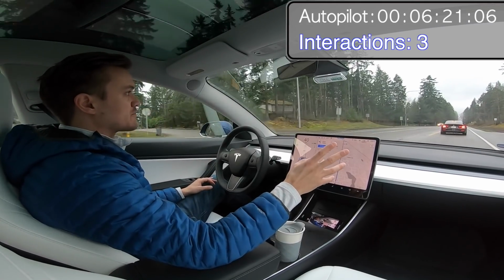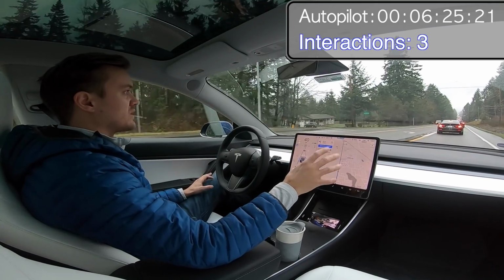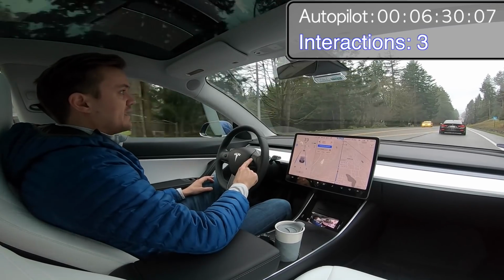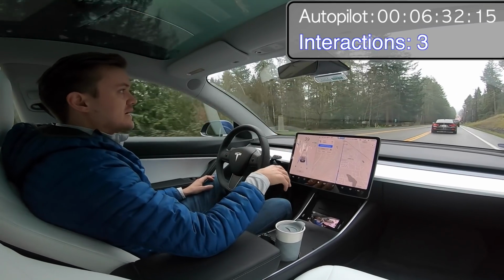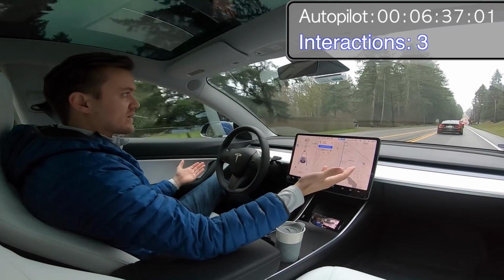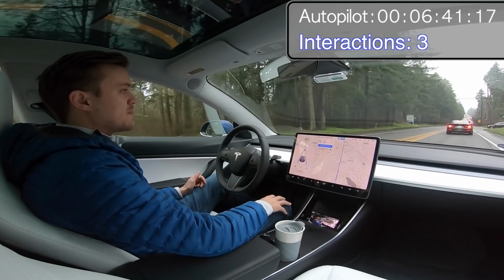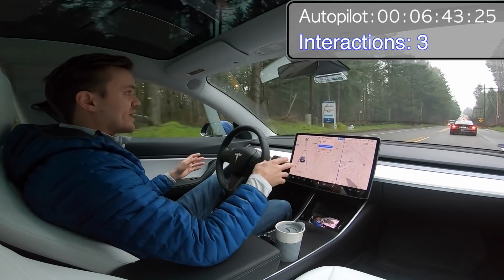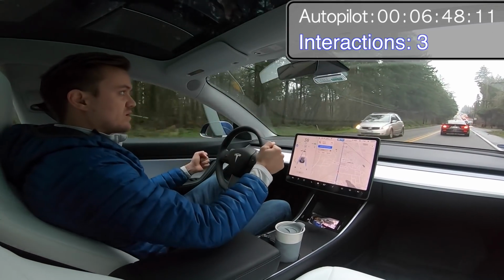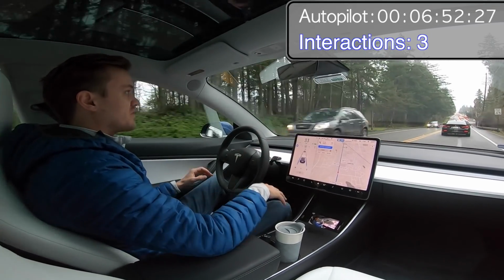Now, here's the thing. You will see me do one thing really on the freeway, and that is, I will adjust the speed right here. That is not interacting with autopilot. I don't have to touch it. It's just that if I want to go faster than the speed limit, which is what autopilot will keep me at, you just have to adjust the speed right here by sliding this wheel up and down. What I will not do, when I don't have to, is steer the wheel, and I will not accelerate or brake. It'll keep me in the lines very, very well. That's what you're looking at.